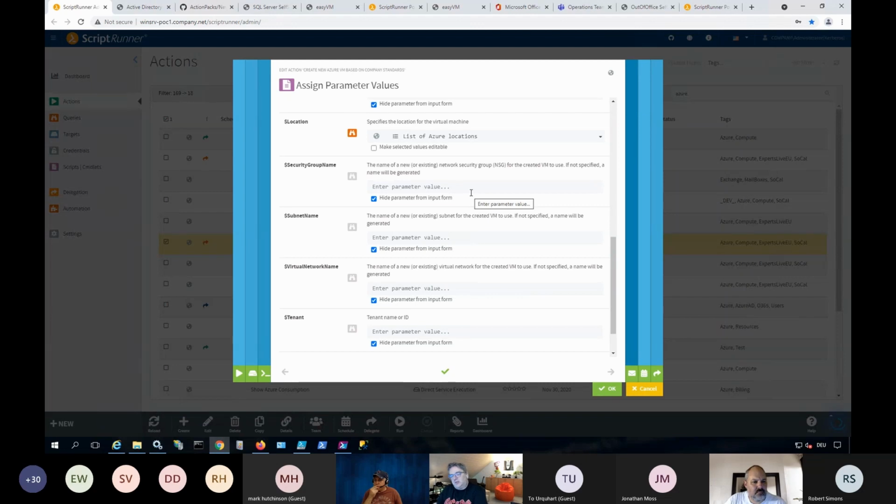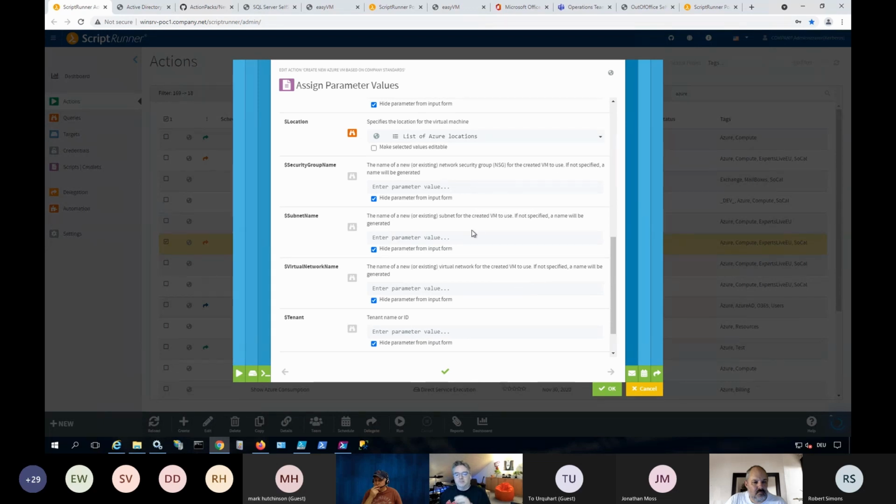Now, when you just have PowerShell, you would have to have this in your scripts, right? You might modify your scripts, or maybe even worse, make copies of your scripts and have them for different locations. In this case, the underlying script to actually create a VM stays exactly the same.